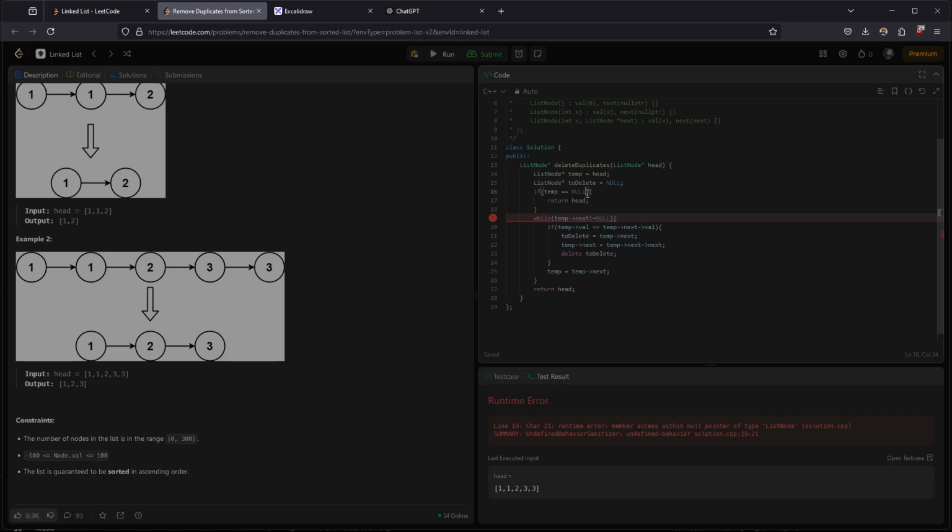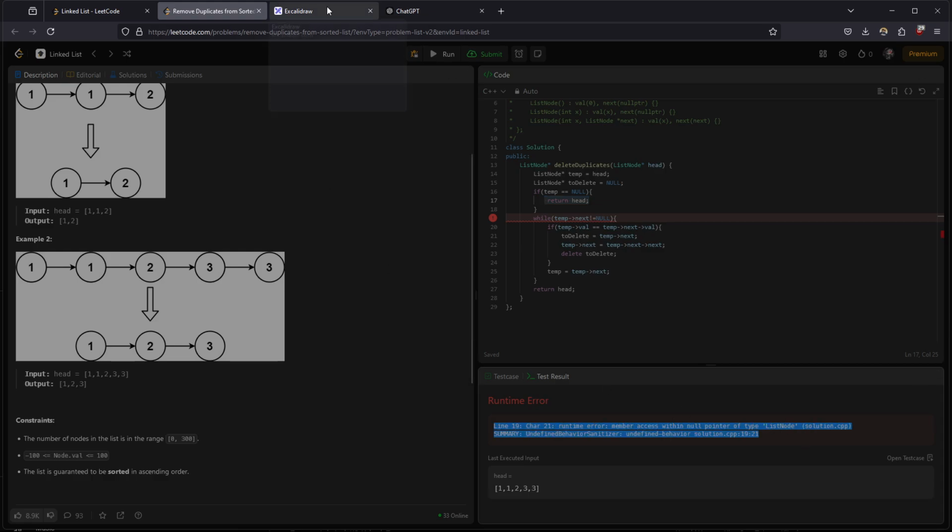Okay, so this error only occurs when we are accessing a null pointer, right? But as we can see, temp is not null, because if temp was null, then the function should already have returned, or its execution should already have stopped.